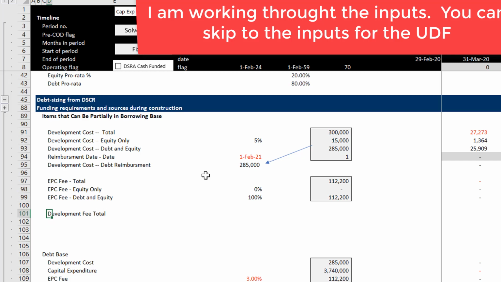And this development fee, let's put development fee from percent, and we'll put development fee from multiple, and then we'll put development fee apply.